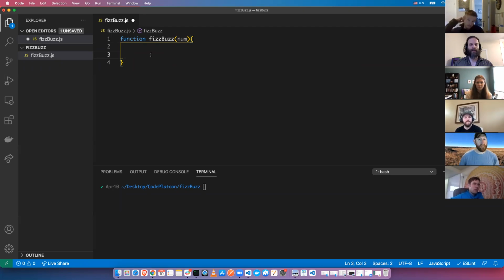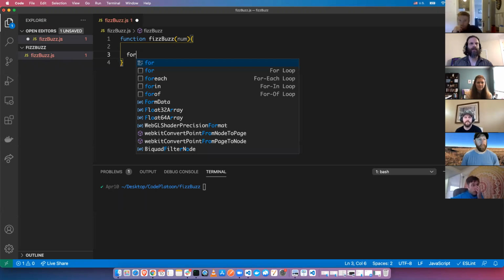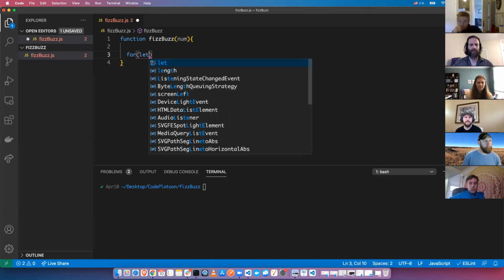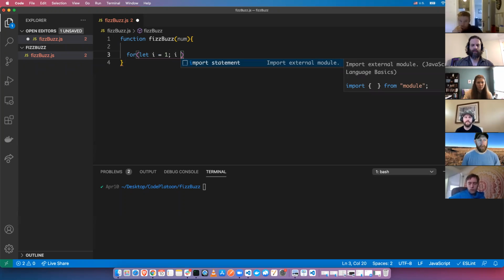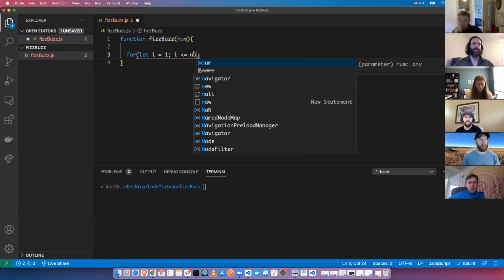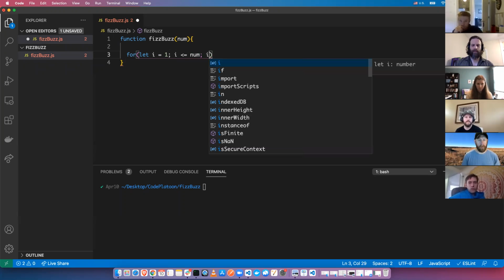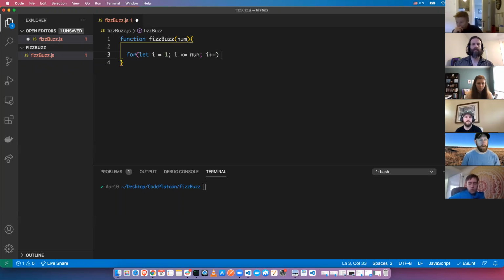So that'll allow us to do something for every integer, right? Yes. Okay, so I'll write that for loop. Would this be an else statement?